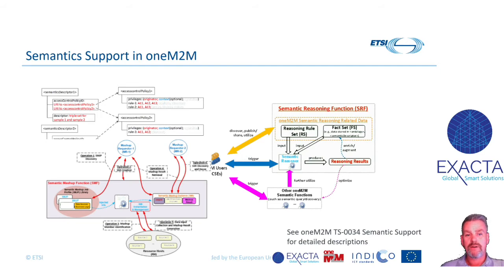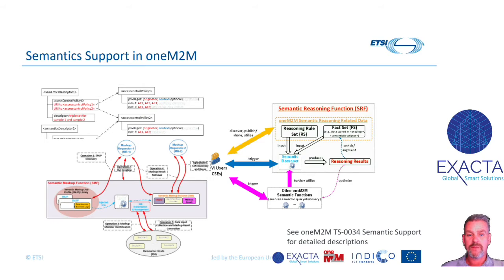Other semantic capabilities that are described in TS34 include ontology mapping, where similar concepts that are described in different ontologies are mapped such that their meanings are mutually understood. For example, a light in one ontology could be the same as a lamp in another ontology. Another example is identifying that a sensor is a subclass of a device. With the many different ontologies that are already in existence, oneM2M supports being able to use different ontologies yet still get the desired behavior.